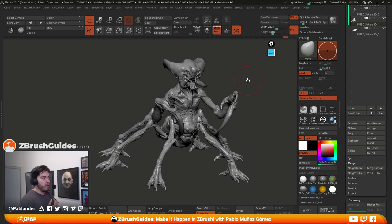There's another app called Masterpiece VR, which is pretty powerful, that is available for Vive Pro. And I've been using that as well. It just has some weird limitations, like you'll have to pay a subscription just to use some of the basic tools. So I'm not a huge fan of that. But yeah, I love working in VR. In fact, let me just show you real quick.